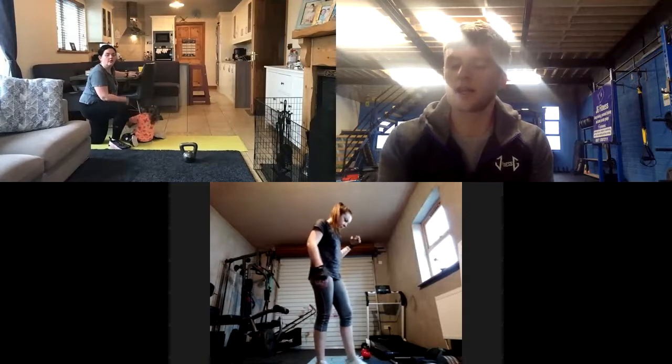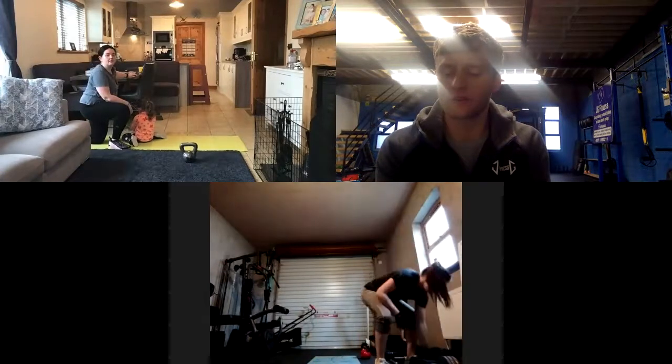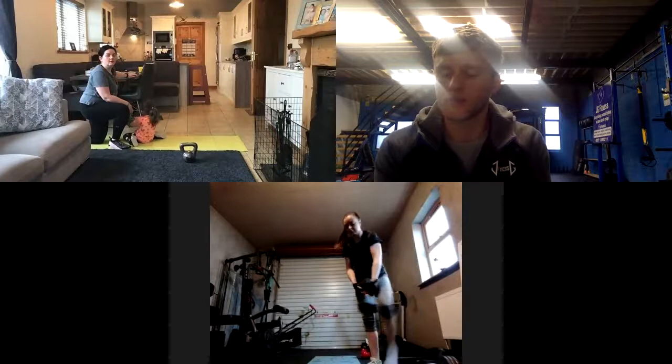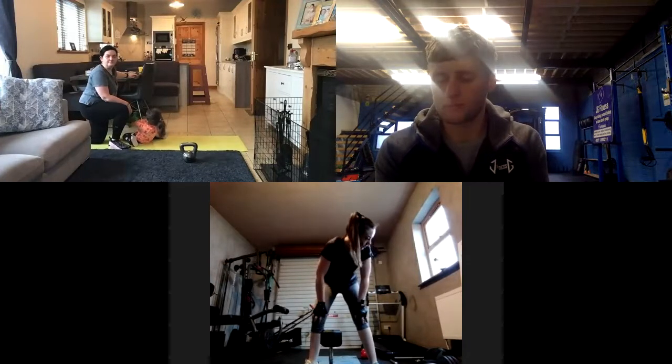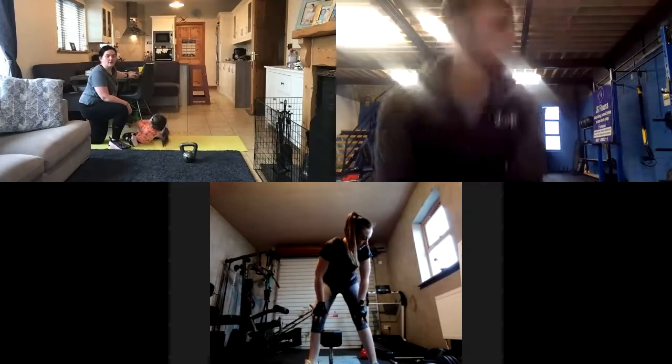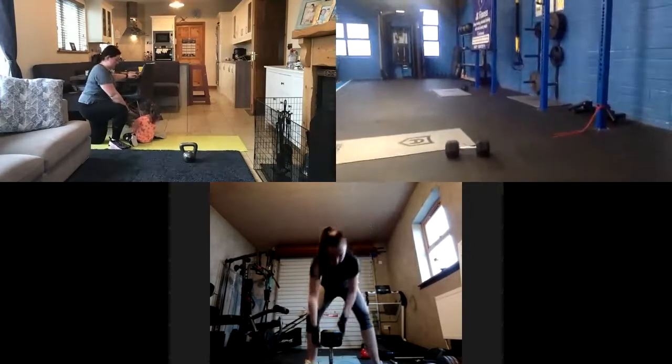Kettlebell RDL, just with the one kettlebell, okay? If you want to go heavier again, you can go with the two. Posture press, you're looking at something like 6 kg, between 6 and 8 kg if we have them. And then the banded row, I'll show you here. So as you see, I have my band set up.